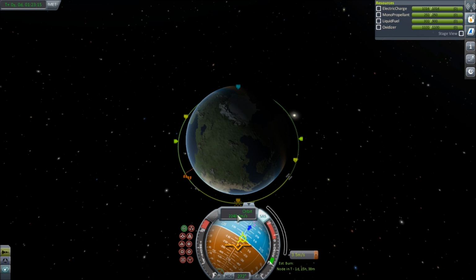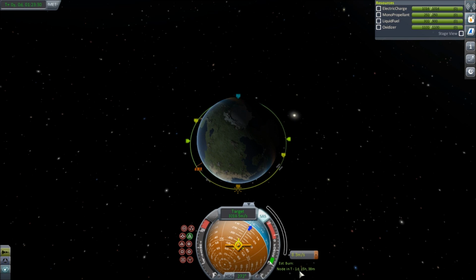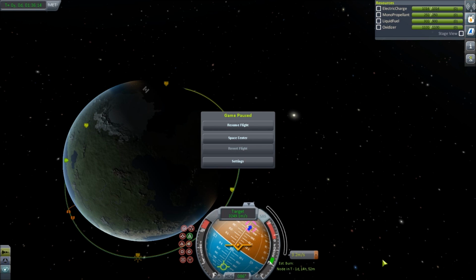And at this point, you're gonna want to turn towards your target and select retrograde. So it says about a day. Okay, so now Alt F5 and call it 1D, which stands for 1 day in my book. Okay, 1 day. Save it. Now, if you want to access those saves, hold Alt and F9.